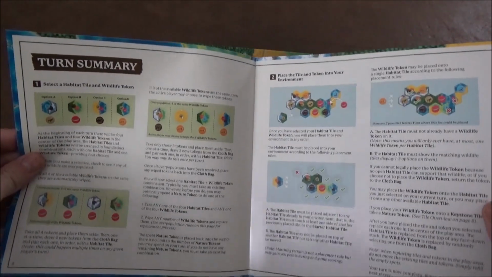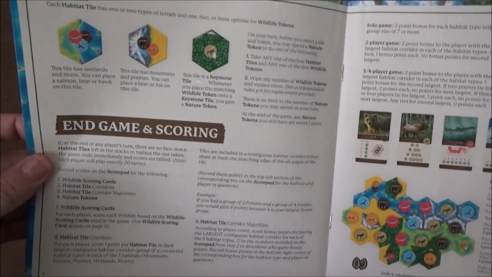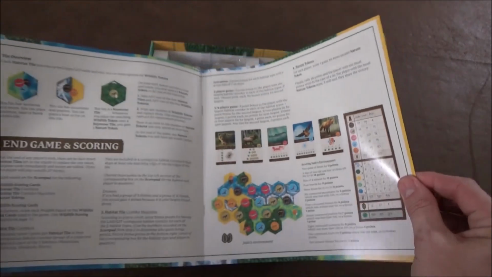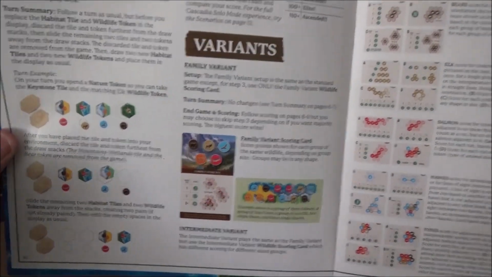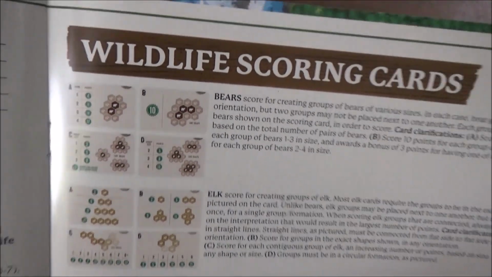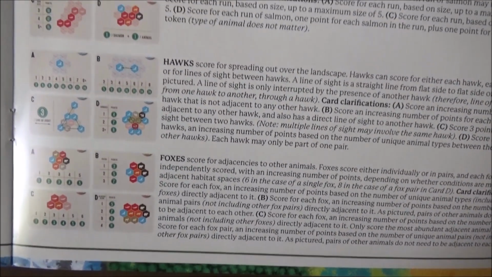I will admit I did not learn how to play from the rule book. I'm terrible at that. I was actually taught this game by someone who had played it before. I have since looked things up and referenced the book to refresh myself because it has been a while, but it's all pretty straightforward. There are some questions when it comes to the scoring cards. They do have a section in here that helps you out with them and talks a little bit about each one.